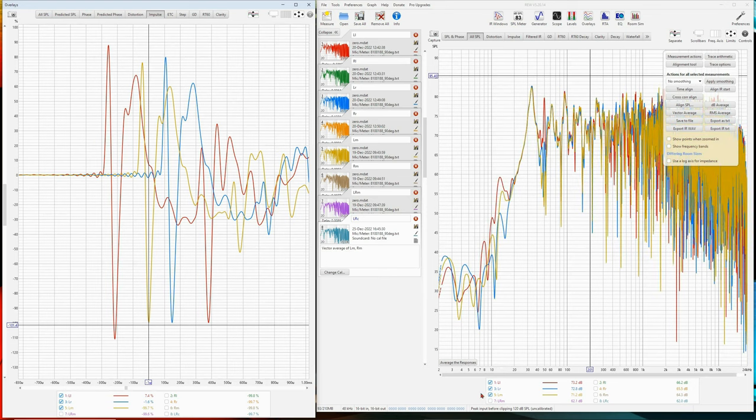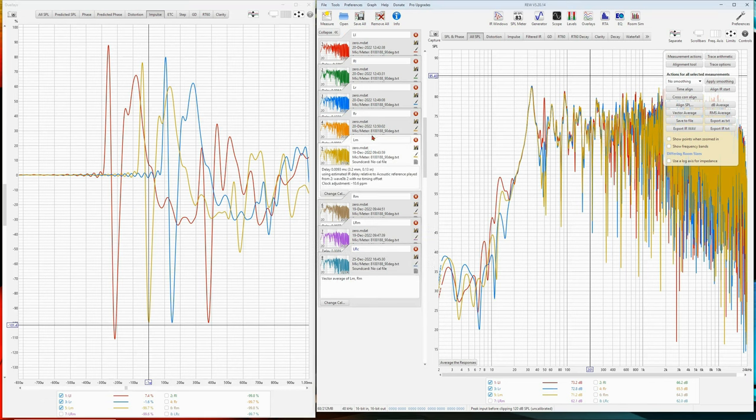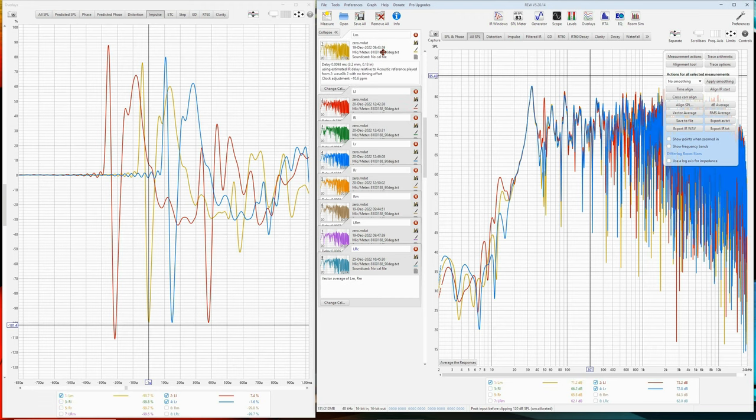You select all the ones that you're gonna align to each other. The one at the top here, not the selected one, we want to time align everything to the middle measurement. I thought this was just being selected and it would be enough, but no, it prioritizes the one at the top of this list. So you have to move LM to the top and then cross correlation align.